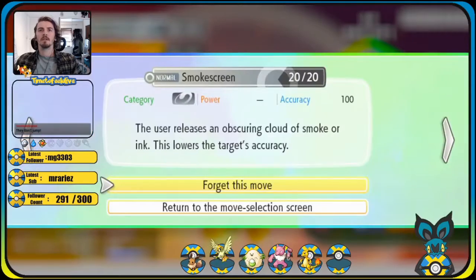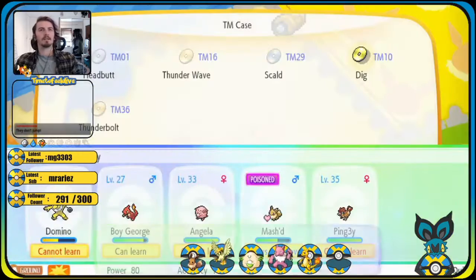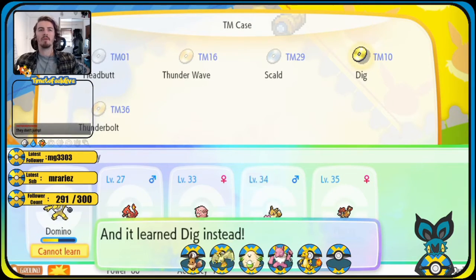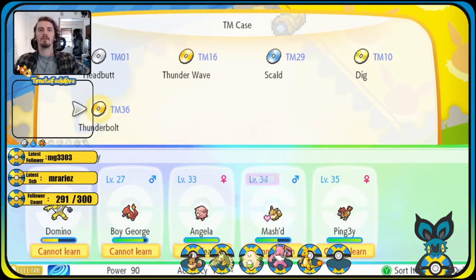Charmeleon. I'm never going to use Smokescreen. I don't want these hacks to win the game for me. Oh, please tell me Domino can learn Thunderbolt. Oh, Angela can learn it though.